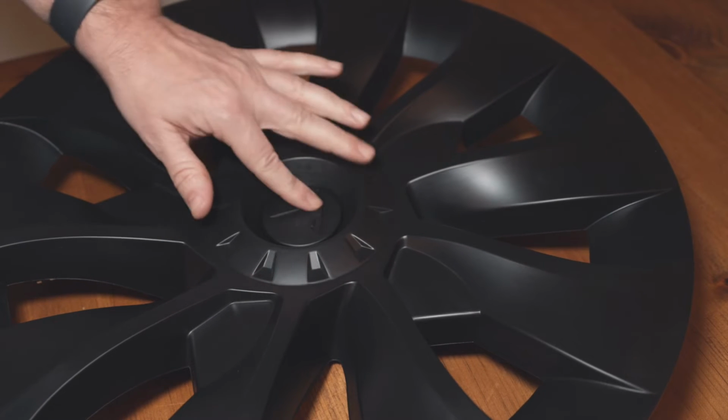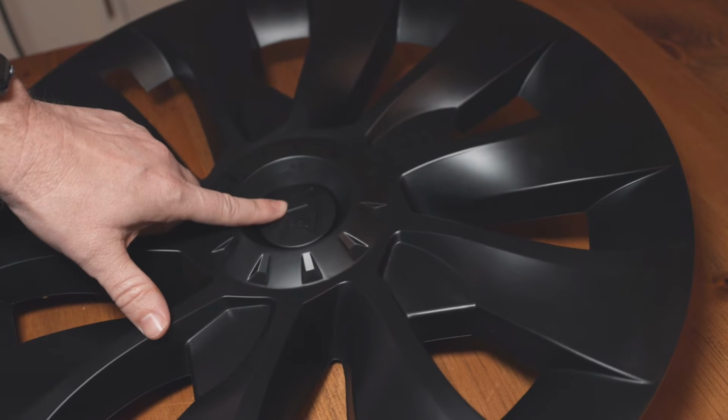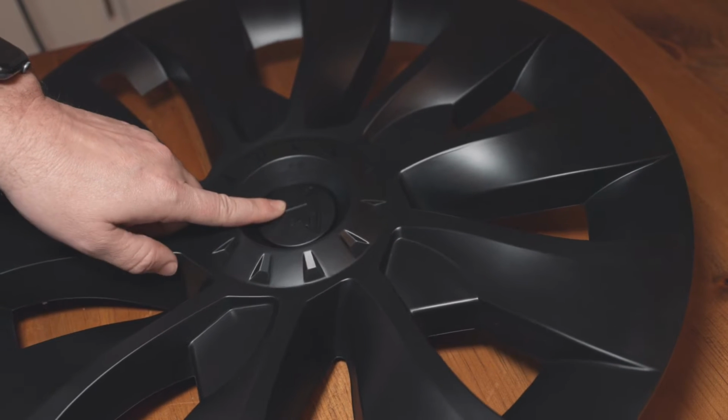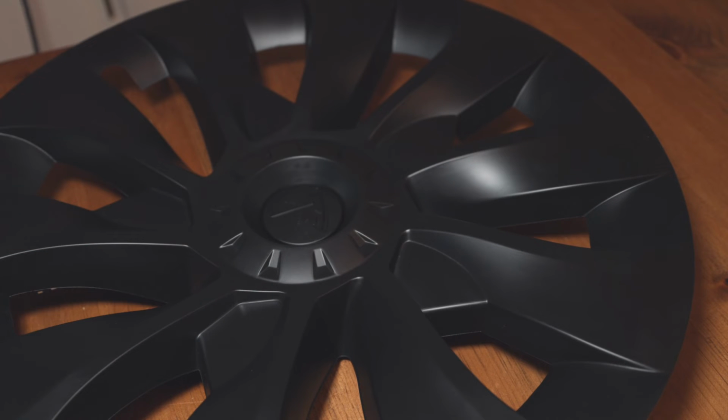So that definitely did the job. If you have issues, just make sure this is warm enough. If you're doing it in California, no issues. If you're doing it in Canada, Northern Ontario, then you might want to use a hairdryer, or do it inside at least.